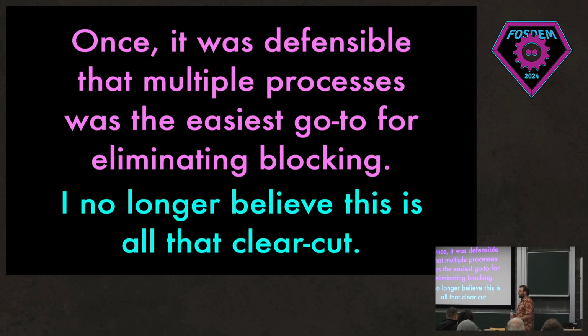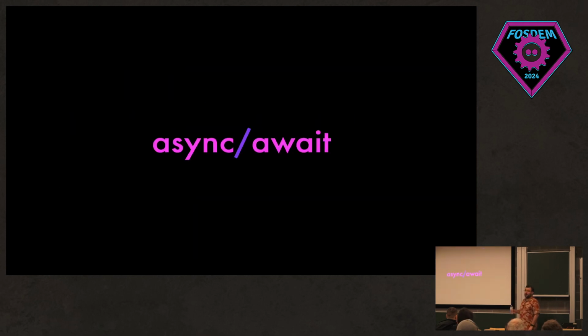I don't think it's this clear-cut anymore. I think that at this point we all need to be reevaluating when we want to eliminate blocking and have more communication between multiple concurrent operations, whether forking and IPC is the answer to jump to in Perl anymore. I don't think it always is. I think it often is not the right answer anymore, and that's because of AsyncAwait. AsyncAwait's really, really powerful, and it really moves the lever on which solutions you should be picking. It's not just a Perl thing, by the way.